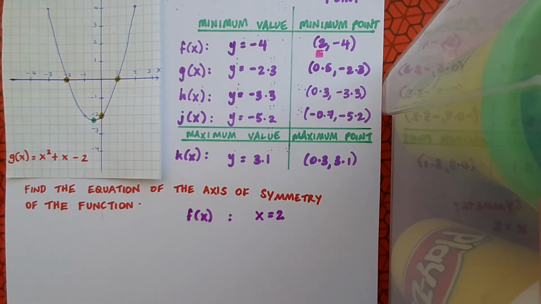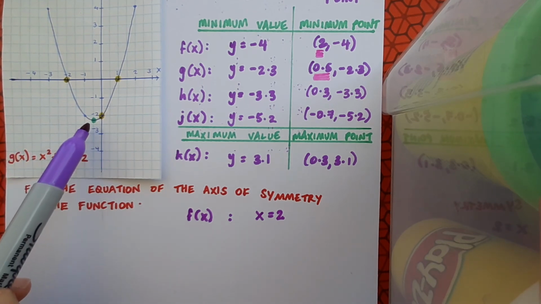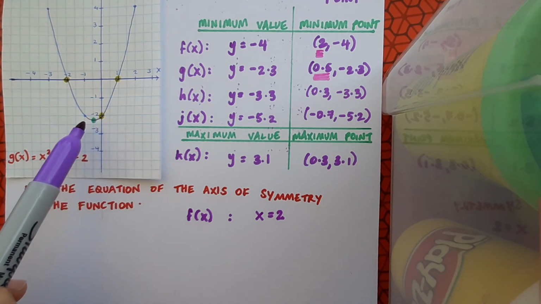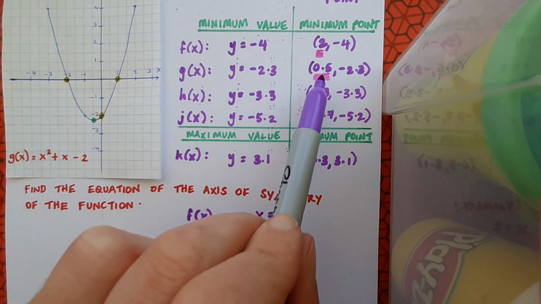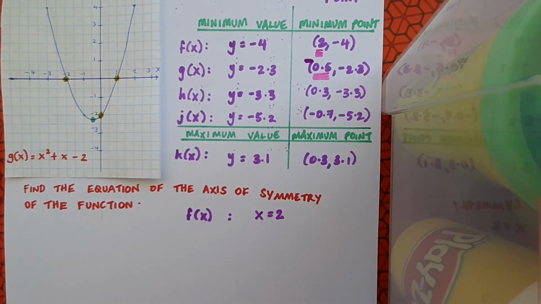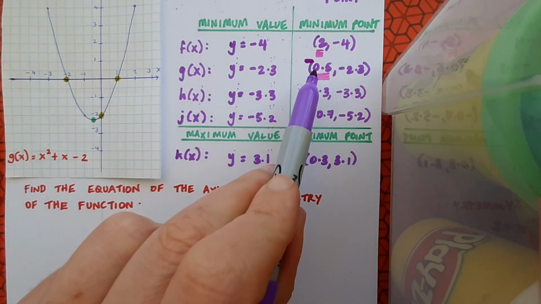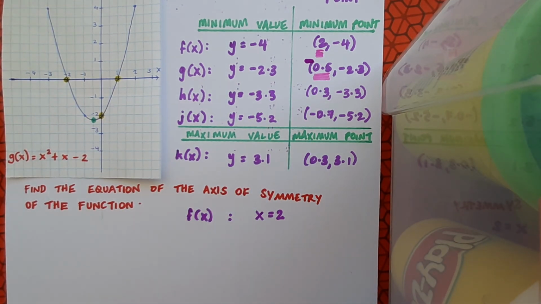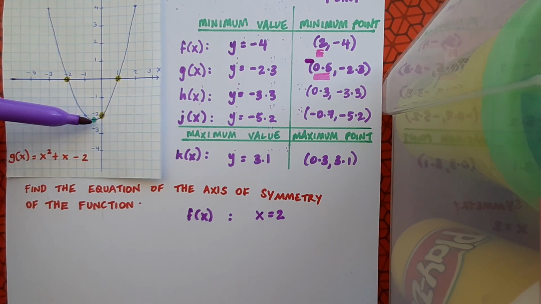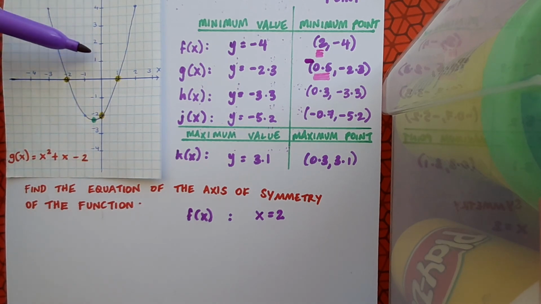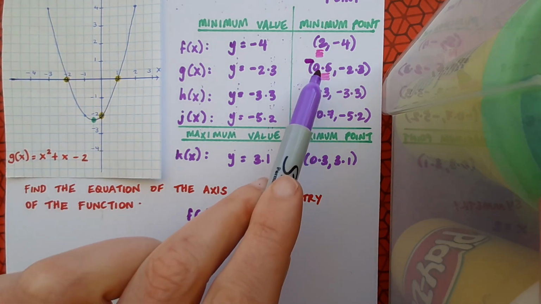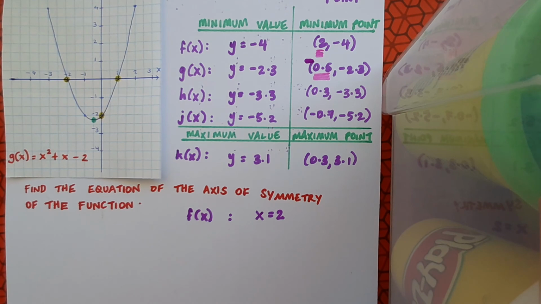Next we have g of x. I've actually spotted a tiny error from the last set of questions. Notice there that the minimum point is to the left of the y-axis. So this should be what, do you think? This should be a minus 0.5. Sorry about that. So in this case, our minimum point is here. And if I was to draw a line through it vertically, it would go through that -0.5 on the x-axis. So x equals -0.5 is the axis of symmetry.